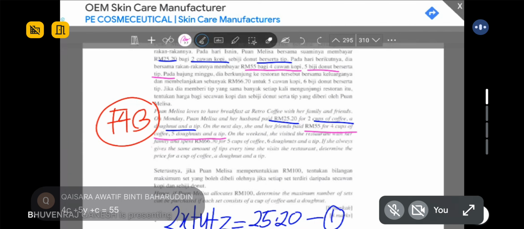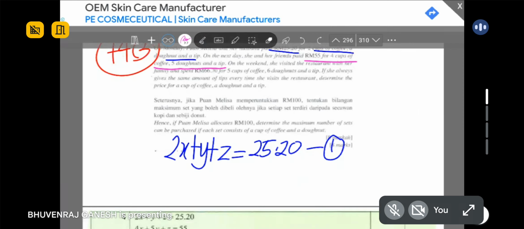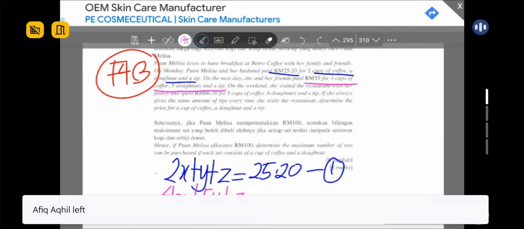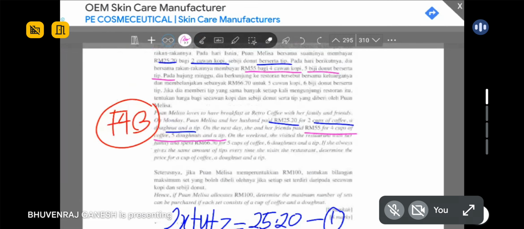Okay, how come got 2C? Okay guys, careful lah. Don't use C and C, ya. Kalau guna C dan C, nanti dia jadi 5C. Salah, kamu kena guna huruf berlainan. 3 huruf berlainan. 3 separate letter. So you just follow the order, guys. 4x plus 5y plus z equal to 55. This is your second equation, guys. Persamaan kedua. Clear?